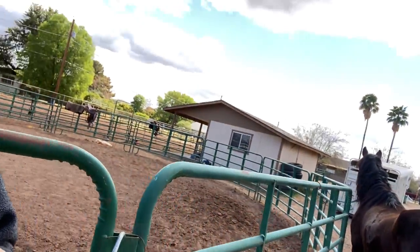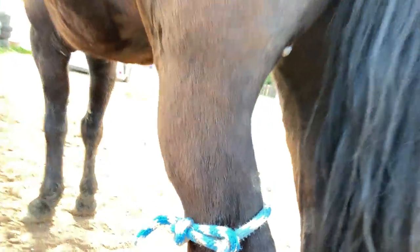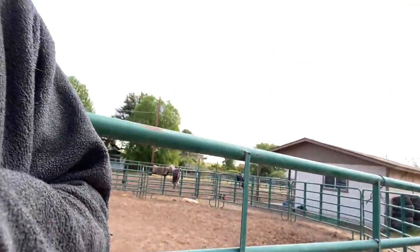Hobbles we'll talk about later, but this is the hind leg. I take the rope and make a loop at the end so that it's like a lariat — a knotted loop that won't slide or tighten down. Then I put the rope through that loop, so when he does the right thing and gives to the pressure, the pressure is released automatically because of that sliding loop. If you have a loop that doesn't slide and tightens down, you're going to end up tightening on the horse's leg and they won't feel the release of pressure. So that's important.